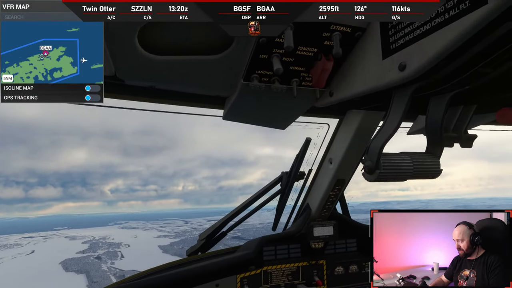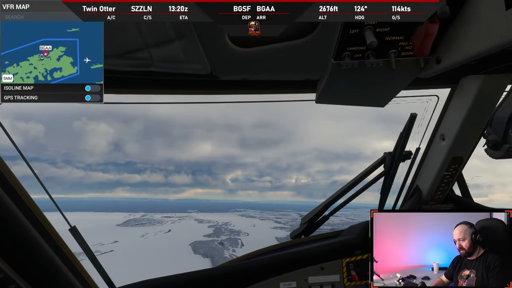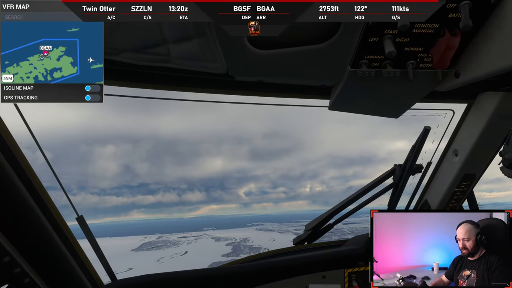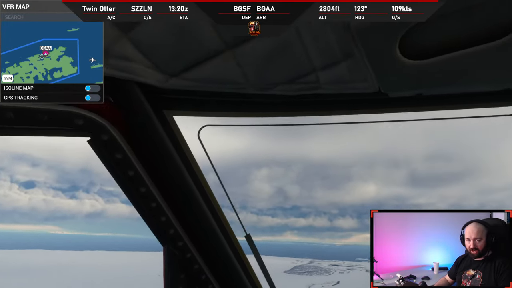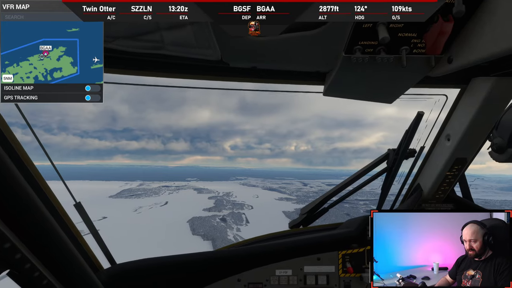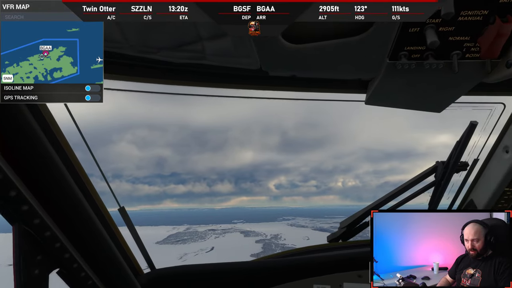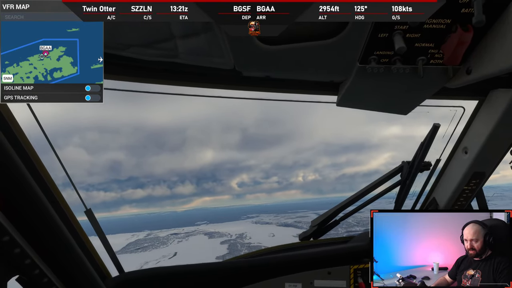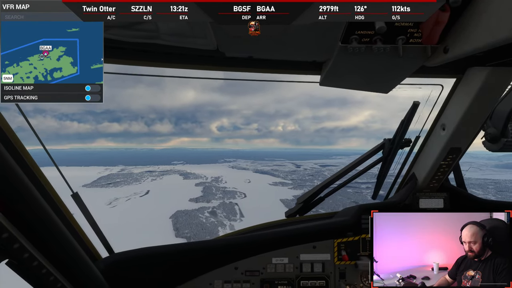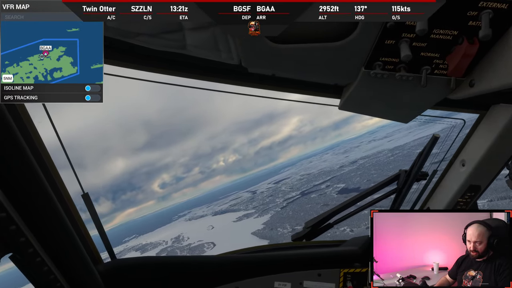Like our first airport there, Kangerlussuaq? That's easy. Even though there's a dusting of snow on it, but we were also on the ground, so it was fine. This? Yeah. A little tough. We should have a crosswind for the landing. Let's try turning around.